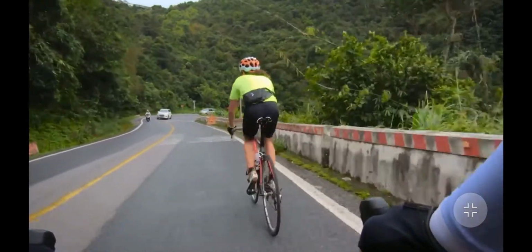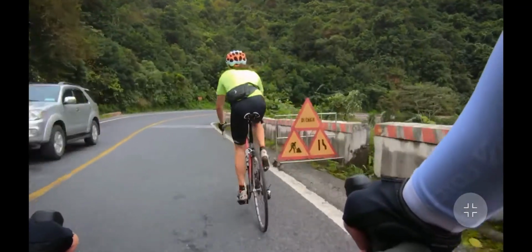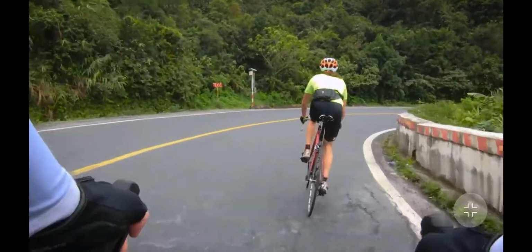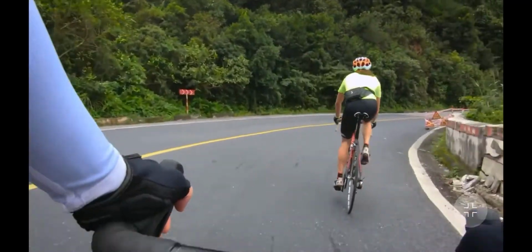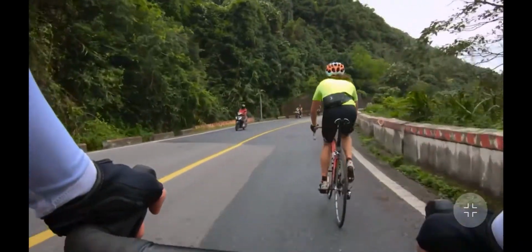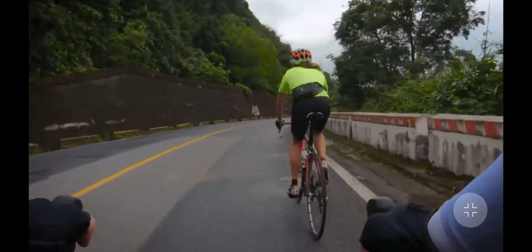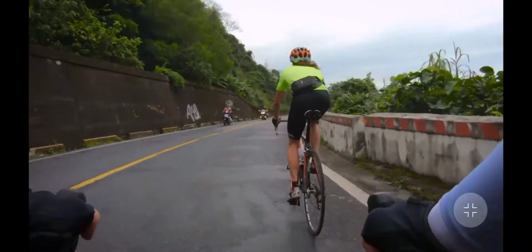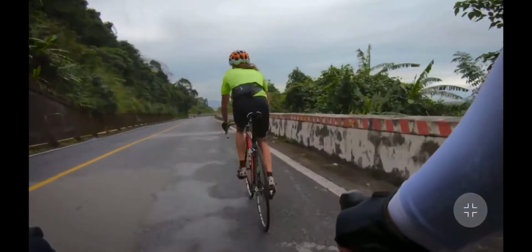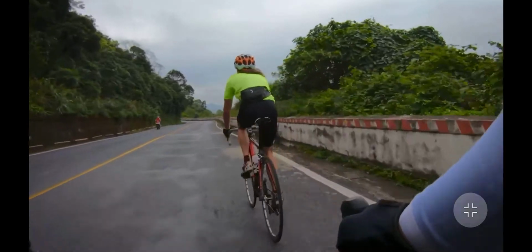This is the type of high intensity interval that you're really not having too much fun while you're suffering through it, but it's not quite as long in terms of duration as the other intervals. High suffering, shorter duration, but massive workload and very important gains that we do on this.